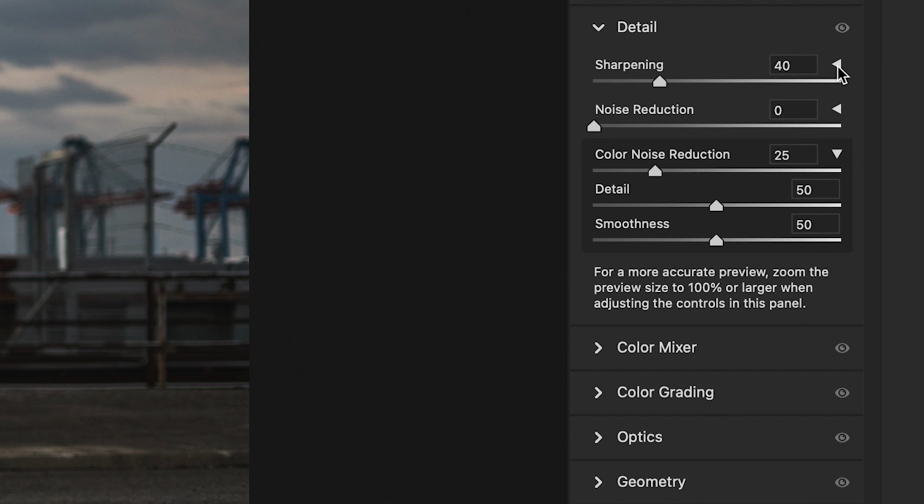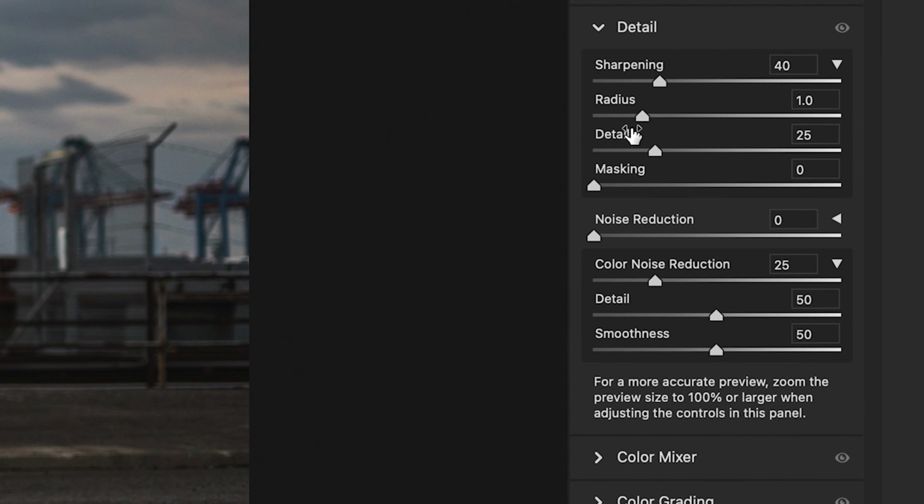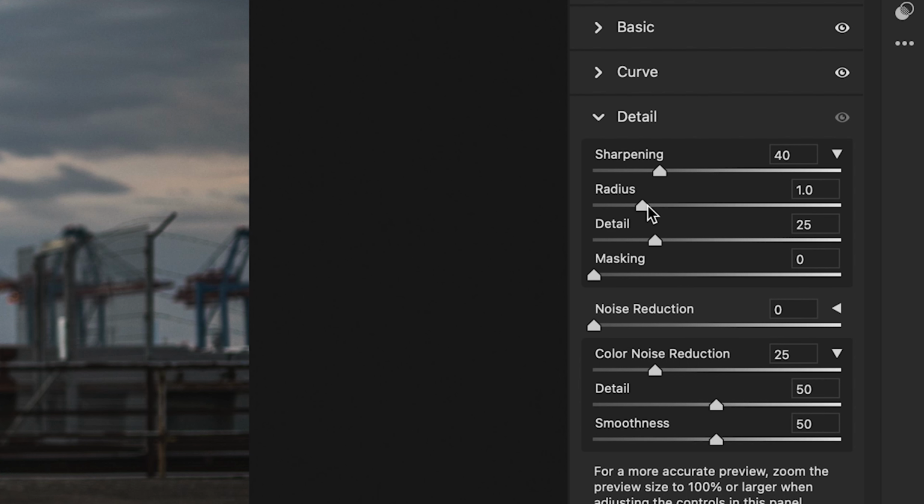So for instance, sharpening. If you bring down the sharpening one, you've got the radius of the sharpening, you've got the detail of the sharpening, and you've also got masking. The radius is how large of an area is going to be sharpened. If you've got a very matte circle with lots of detail around it, it won't increase the sharpness of the matte section because there isn't a lot of texture to it, but it will increase around the exterior. If we go to the detail, this is how fine the sharpening is applying. This is on a pixel to pixel level.